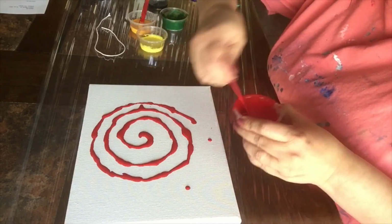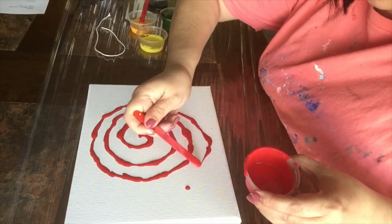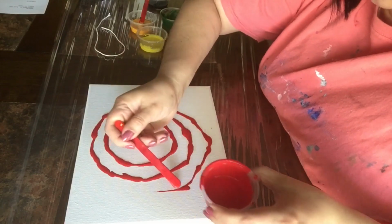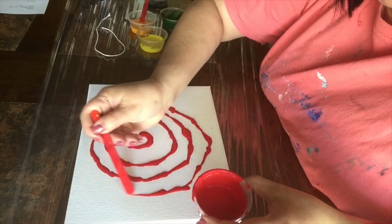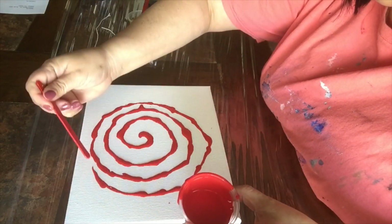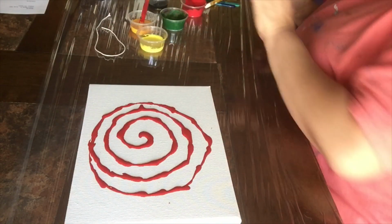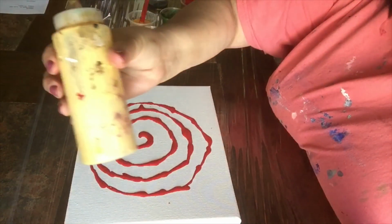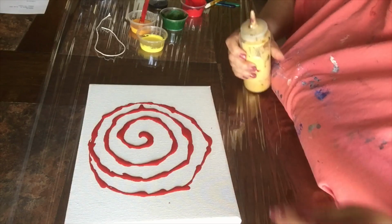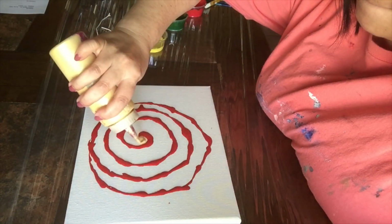So there we go. I have some drops in there that I'm going to incorporate into the flower. So getting close here to create my outline. Almost there, and I'm gonna close it. There we go. Okay, so now I'm ready. I'm gonna use my gold to do the spiral, just kind of to show you what I'm gonna do and how I'm gonna do the rest of the colors.